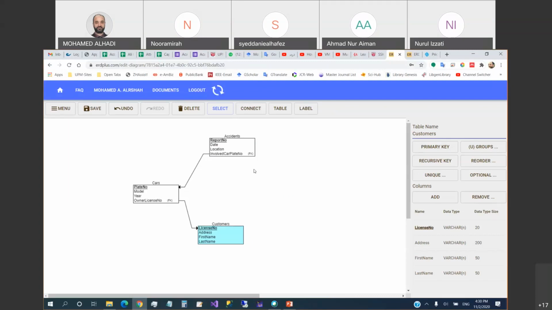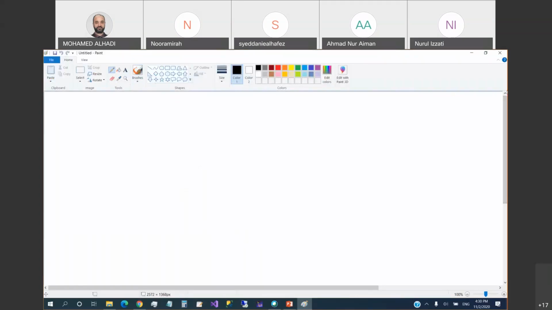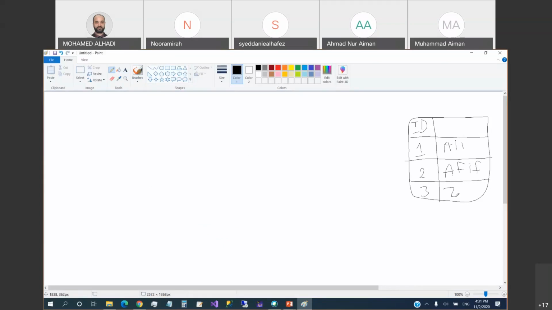Correct or not? Correct. Do you understand what I mean? Yeah, multiple records for one accident. Yes. So in this case, let's say we have customers here, and this is the ID for the customer or the driving license: 1, 2, 3, and here is Ali, here is Afifi, for example, and this is Zaki, for example. Three owner names. Then suppose that we have cars. The plate numbers here are 22, 33, and 44.